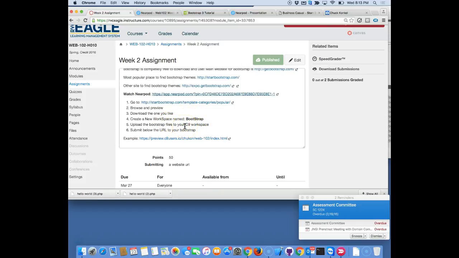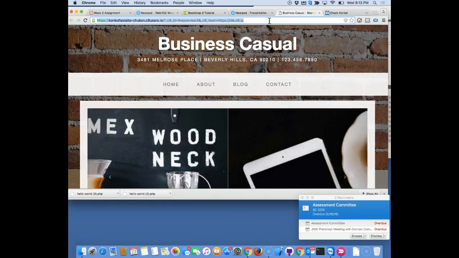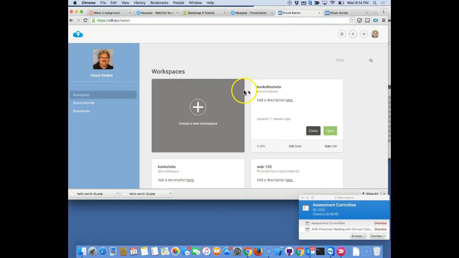Upload your Bootstrap to C9. Submit the URL to your Bootstrap. And the one, I show you this in the video, I want you to include, for me, the preview link to your Bootstrap, because remember, that's the one that's going to work even though you're not on your workspace running it. Even though you don't have Apache running, because it's HTML5 that you're running on that site, it's going to run fine without Apache running, but I won't be able to run it if I don't have the preview link. So make sure and give me that preview link, which in the video I show you, it's the files link. In fact, let me show you real quick on the overhead what I mean by that. It's showing you in the video, but you might have already seen that.